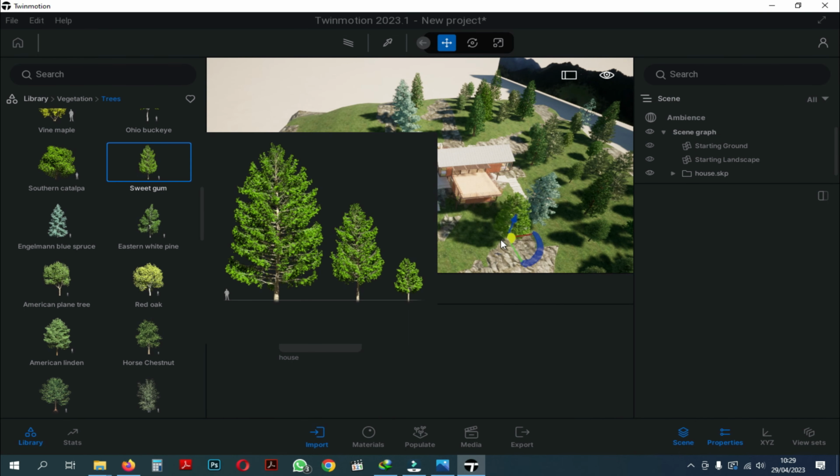After the vegetation is finished adding, we go to the library, then select Tools, then select Sections. Click the Cube section and navigate to the building. Here, you can see the building and ground are both cut off because of the section cube. Next, we'll select the scale and resize the section cube. As you can see, I cut almost half of the building and also some of the ground. You can adjust how far you will cut the building.